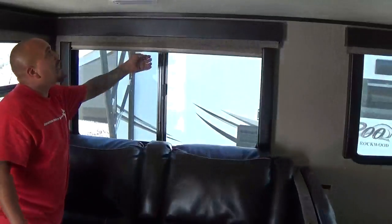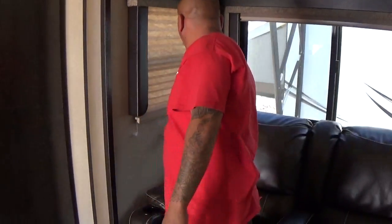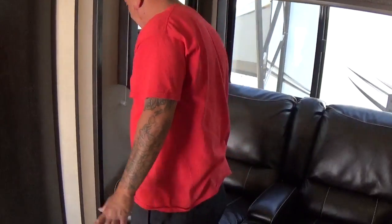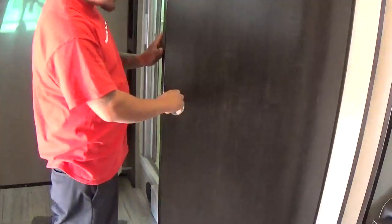Your blinds again, they just come right back down, right back up. You can have a light. You can do the same thing here. Up, down, same. Your bathroom is going to be the same kind of divider door as that one.